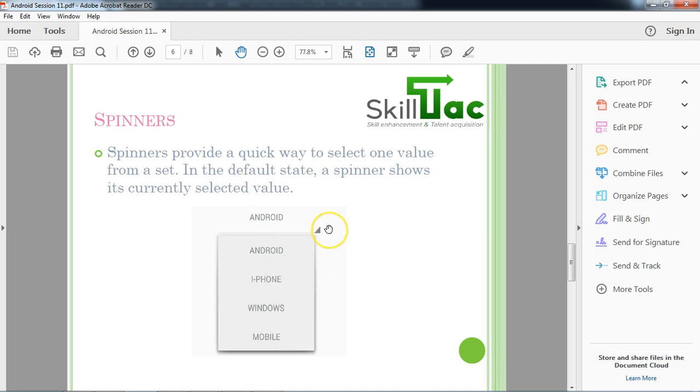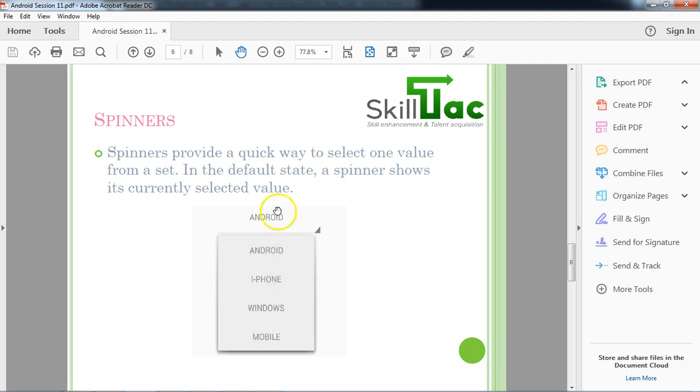For example, if we have to select a city or a state, there could be many values there, over 100 values, over 200 values. Then we need to select one value. This is where spinners or drop downs come into play.